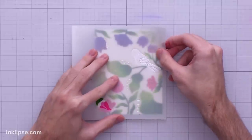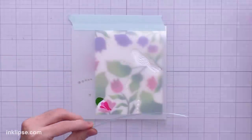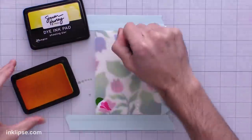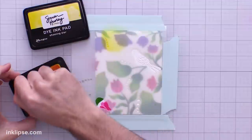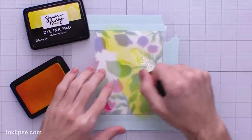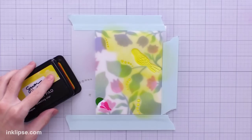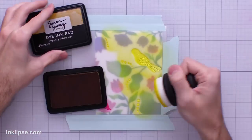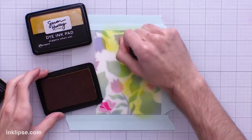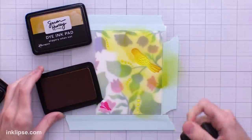Last stencil — I'll go in and line it up; it goes with the bird and some little dots. I'll tape it down onto the surface. For this I'm bringing in a little bit of yellow Shooting Star and filling in those little dots — super easy with the bristles because they get into all the little details. Then I'll shade in the bird, and to make it a little bit darker I'll go in using Slippery One White, which is my kind of mustardy yellow. Using that same blending tool since we're still in the yellow family, I'm just going to blend at the tail and head to make it a little darker and give some dimension.